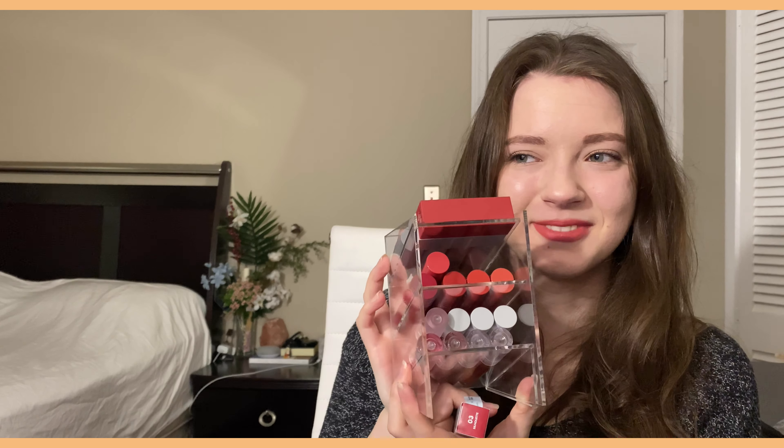Now for the lipstick — this one has been reformulated from the original. I actually do have the original Romand Silhouette right here to compare. Even though they are the same color, this new version is a bit creamier whereas the original was very matte. The new one is more lightweight, so the formulation and packaging are both different. But honestly I do like the new version and I would recommend it. So now that we've seen the Yoon Se-ri inspired look from YesStyle, I want to incorporate some of my own clothing pieces to make this go into another vibe.